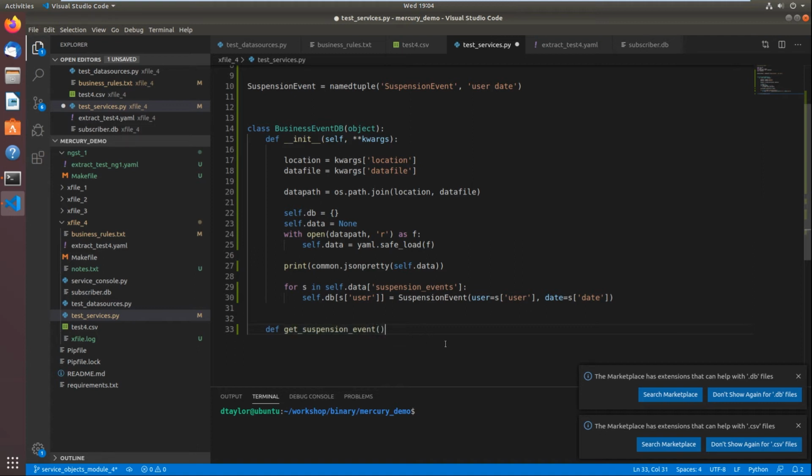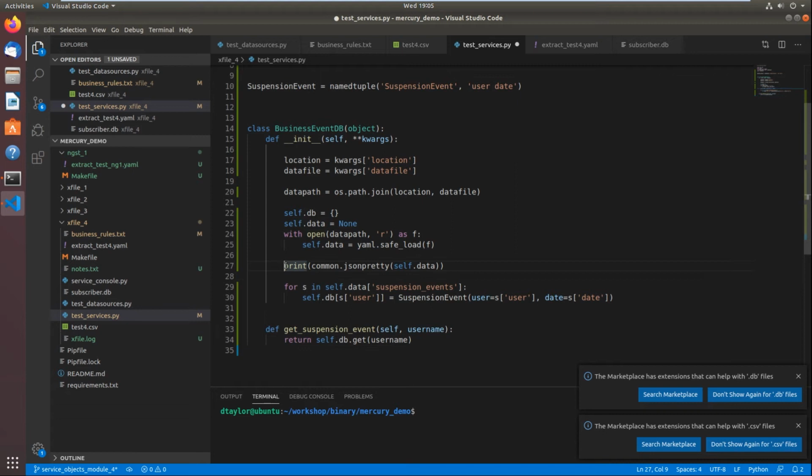So we're just keeping it simple, right? So self, username, okay? And all we're going to say is return self.db.get(username), okay? Right, so that should be fine.